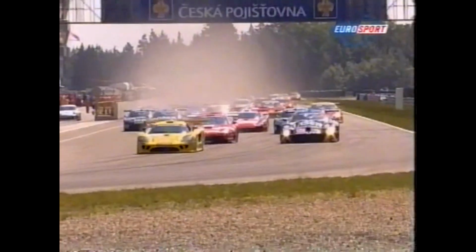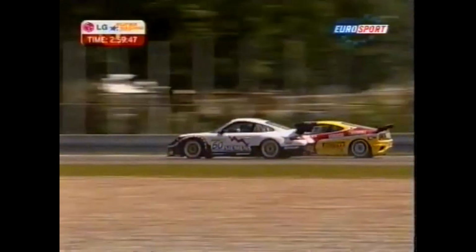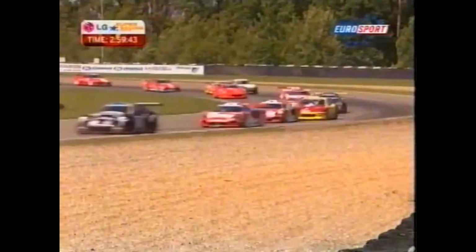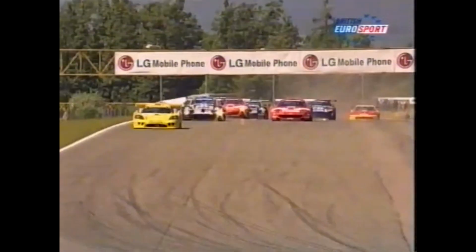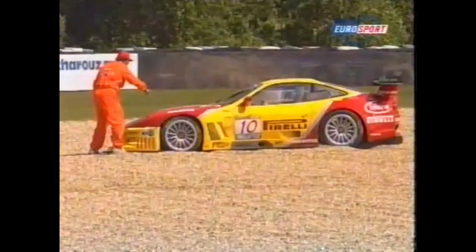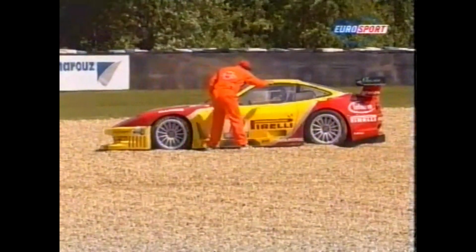Away they go, and it is Jean-Marc Gounon who won on this track back in 1999 in an open Lola, who leads from Jamie Campbell-Walter, last year's winner, but already Jamie under pressure from the Ferrari. Biaggi and Bobby alongside, from row 2 of the grid, getting alongside Jamie Campbell-Walter and looking down the inside. Didn't quite manage to get the move put to bed, but right from the first couple of corners, this is a battle on everybody's hands.